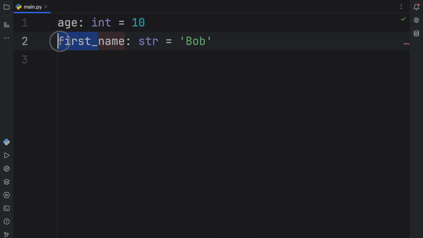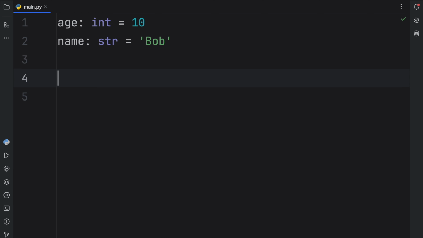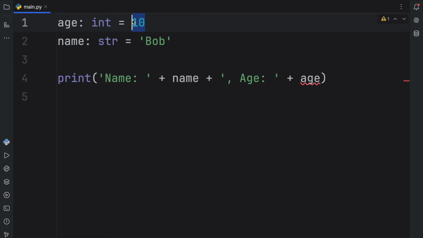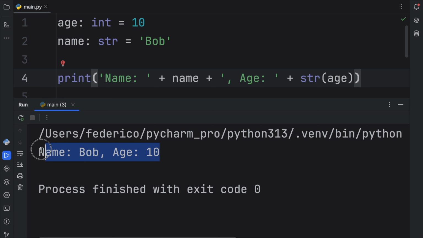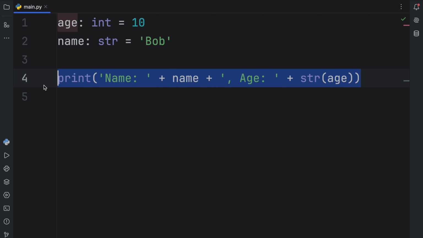Anyway, here I'm going to remove the first part of name because for the next example, I want to teach you a very convenient concept called f-strings. Earlier I showed you that we could do something such as name plus age, and we need to make sure that this is actually a string. So what we have to do here is convert that to a string. And with that, when we run this, we will get some nice output such as this one, name of Bob, age of 10. But this took a lot of effort and is not intuitive. We want to be able to write this in a much more fluent way.